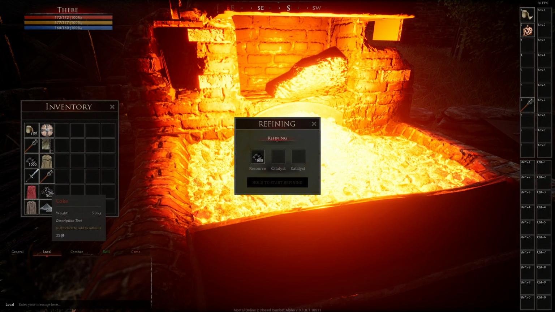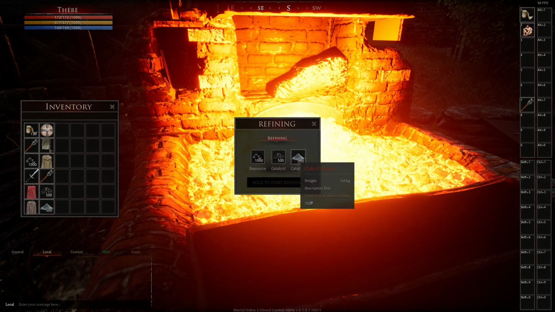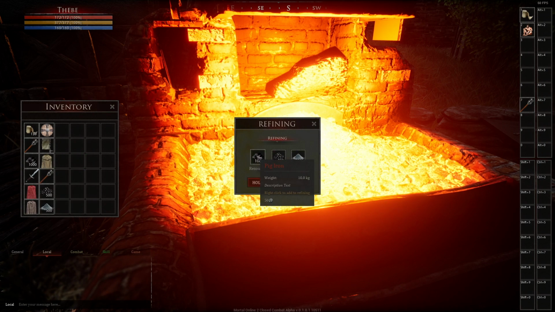And for refining, I believe the ratios are 2 to 1 to 1. Don't quote me on that. I don't know if you can change them. This is just what I know. And for refining pig iron, we will take the pig iron, more coke, and some calx powder. As you can see, the hold to refine button didn't work. Sometimes you have to finagle things around and put the iron back in.